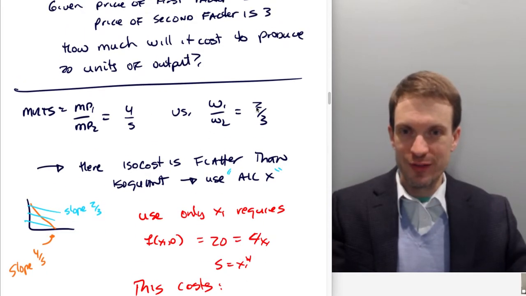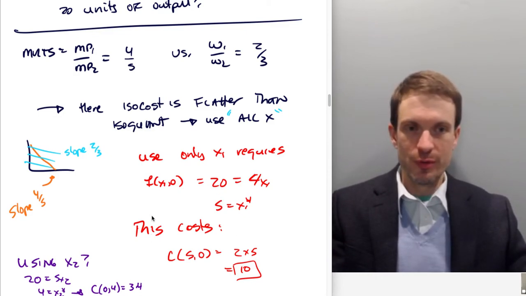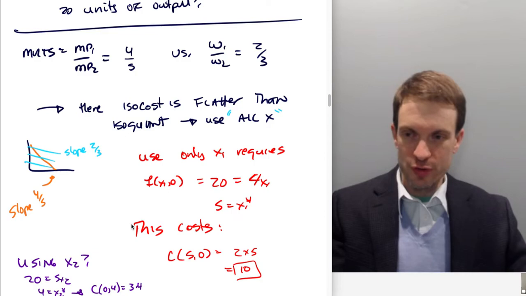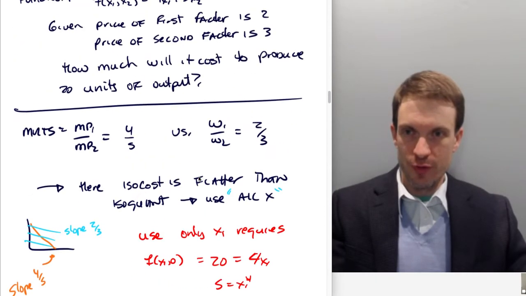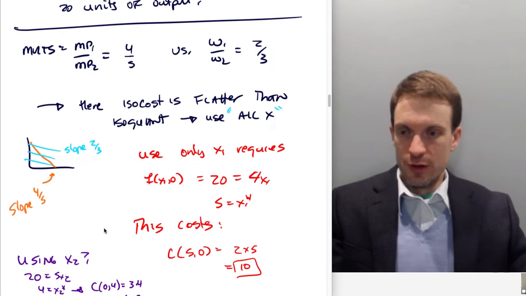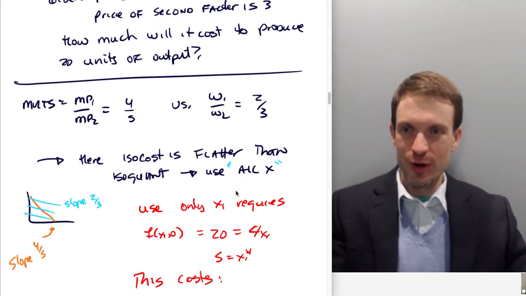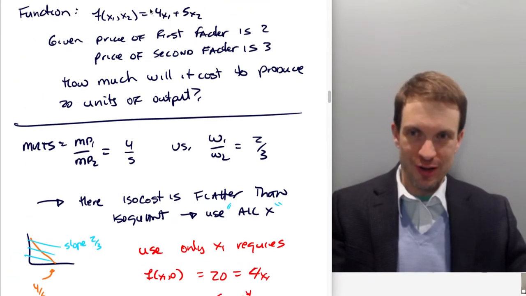What's that going to cost? Well, 5 times its price, which was 2. So that's going to cost 10. And then just for completeness, what happens if we would make a mistake and we'd use factor 2? We'd use all 2 here. To do that, we would need 4 units. 20 is equal to 5x2. So we'd need 4 units of factor 2. That's going to cost us 3 units each. 3 times 4 is 12. That's more. So we've minimized cost by using 5 units of factor 1 to produce our 20 units of output according to the following production technology where those 5 units each cost 2.